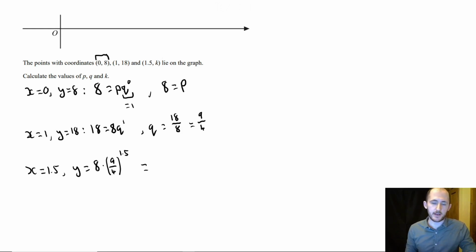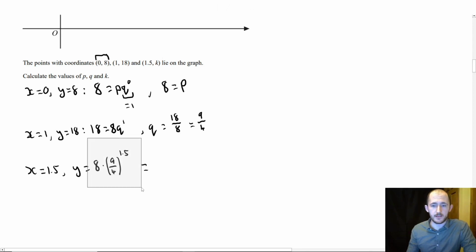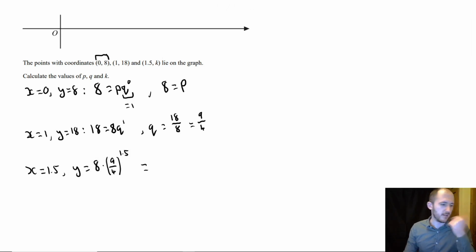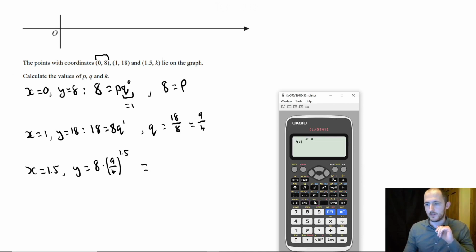This is definitely a calculator question. Actually, you don't need a calculator. So this could show up on a non-calculator paper. Would you guys be okay with doing this without a calculator? So just to be clear, this is usually on a calculator paper, but it could be somewhat interesting to know if you know how to do that without a calculator. Okay. Alright, let's just use a calculator then. But without a calculator you're fine, that's good.